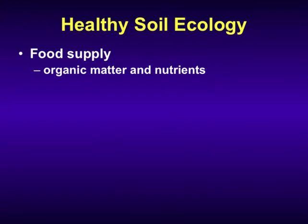And this goes back to this whole idea of rotational stocking and maintaining some plant residue. This organic matter, this organic residue on top of the soil surface and the roots below the soil surface are feeding this microbial community within the pasture. I'm not asking you to change your management. I'm just asking you to think a little bit about what you're doing. When you impose good grazing management, indirectly, you're helping to increase the health of the soils on your farm by providing a feed source for those organisms that are working in the soil.